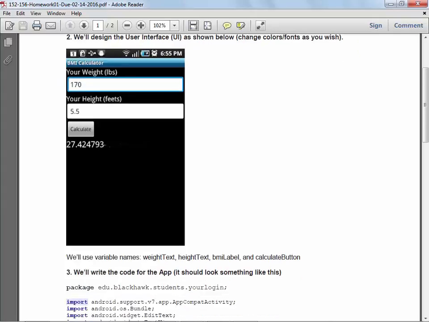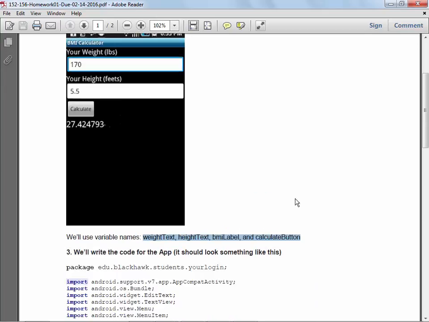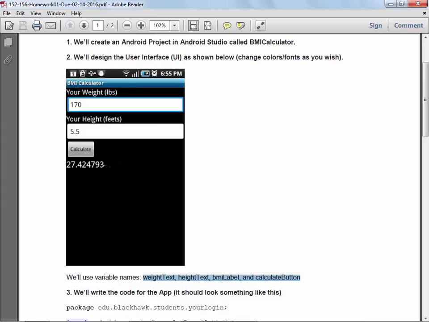All right. Now, I'd prefer if you'd use names like this. So if you're going to use the code I tried to provide here, these are the names I used. So I called them, this is weight text, this is height text, this is BMI label, and this is calculate button. Does all that make sense? All right, so I just mapped up those names that you see down here with the controls that are up above, okay? And I actually call this, right here, I call that weight label, weight text, height label, height text, BMI label, and calculate button. Those are the ones that are in my code, all right?